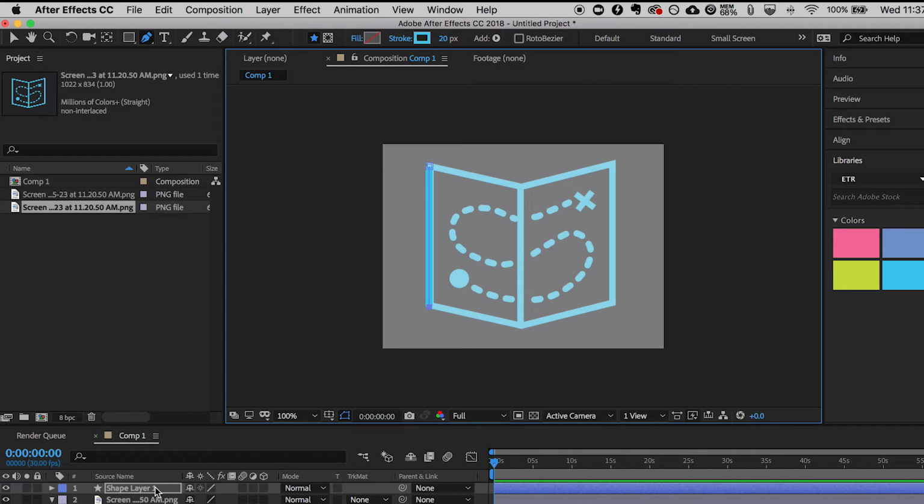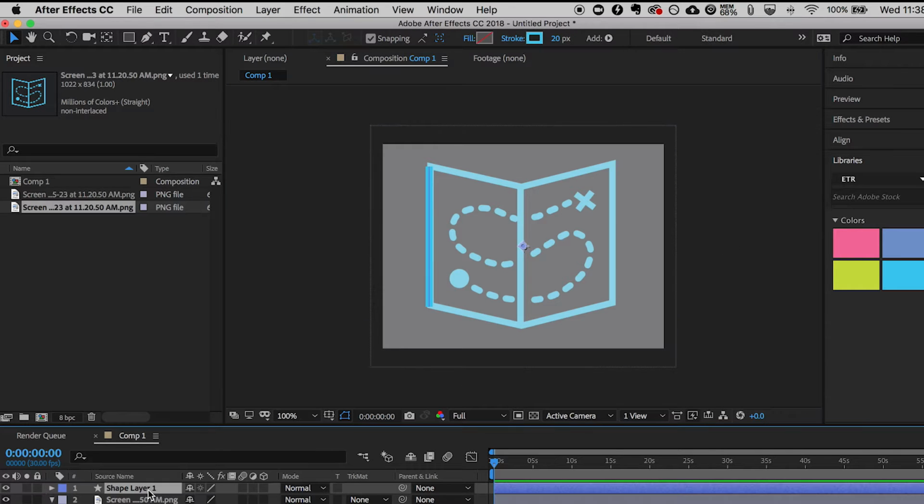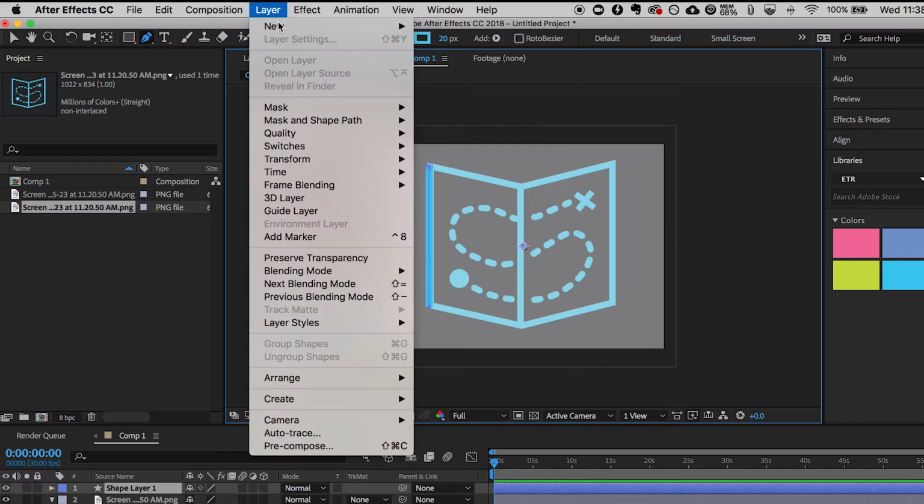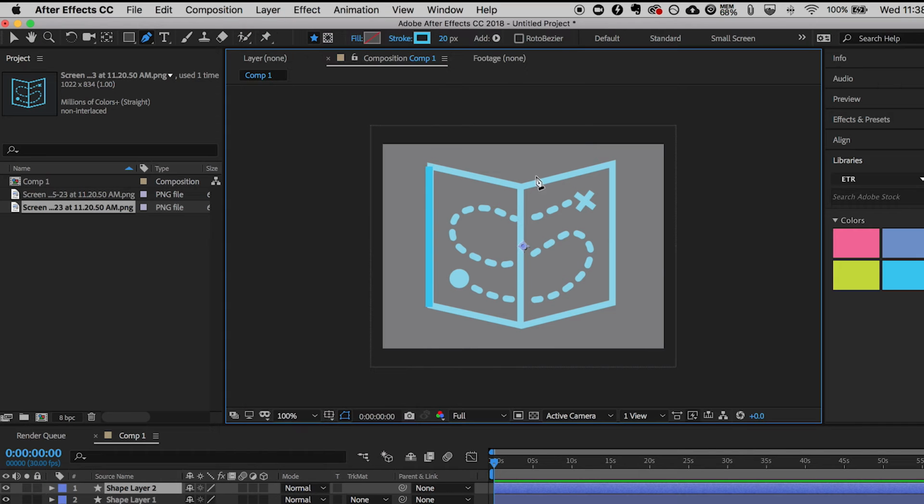It's going to create a shape layer for me right here. I want to get out of that shape layer because I don't want it to be on the same path. It could be another shape in the same one, but I'll just do it this way. So just go to Layer, New Shape Layer, and that'll give you another place to work on. And we got another guy in there. We can adjust these in a little bit.